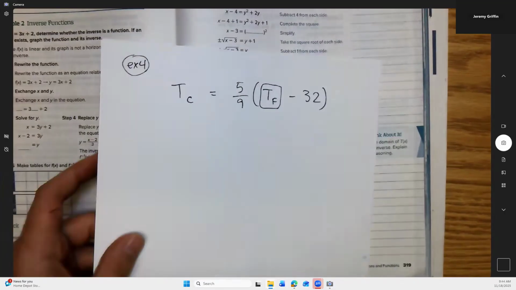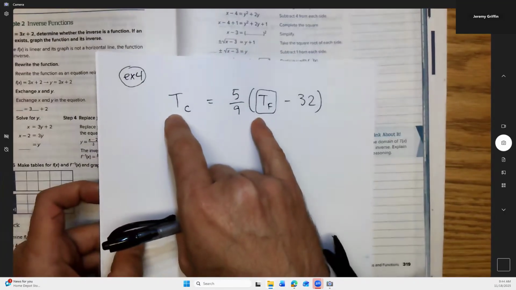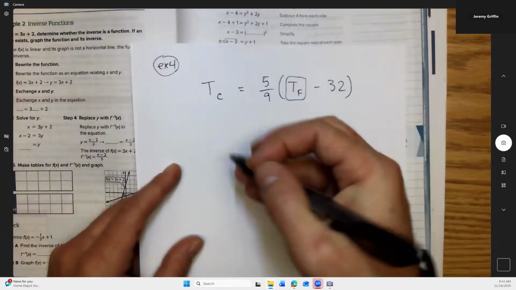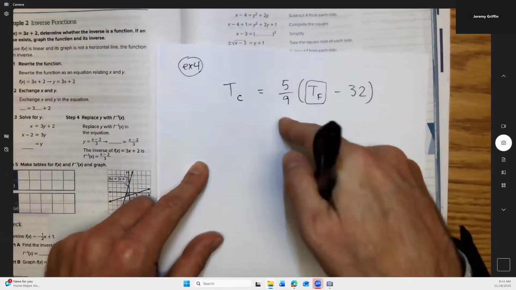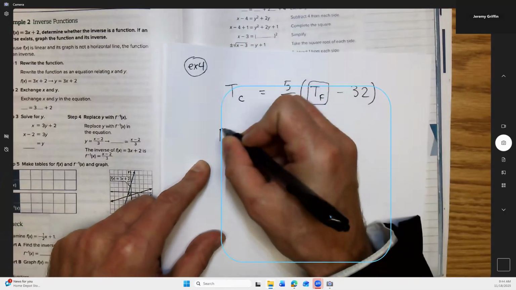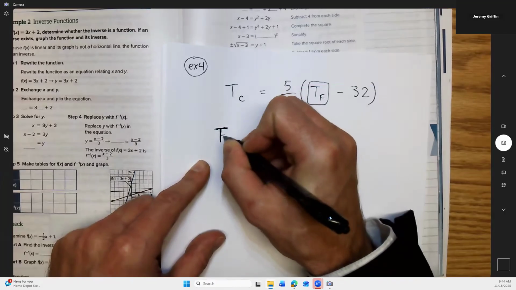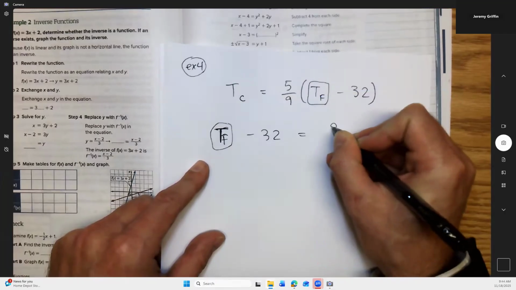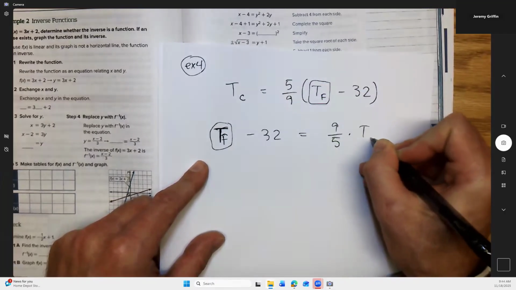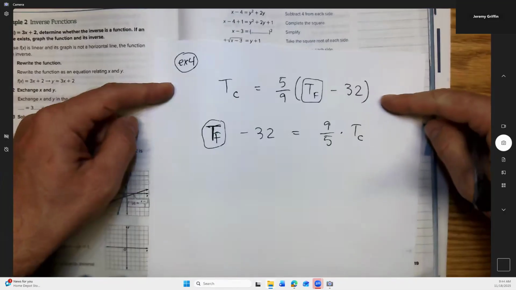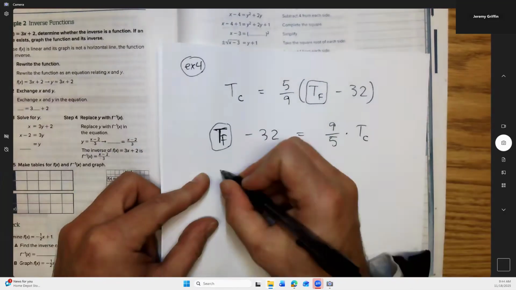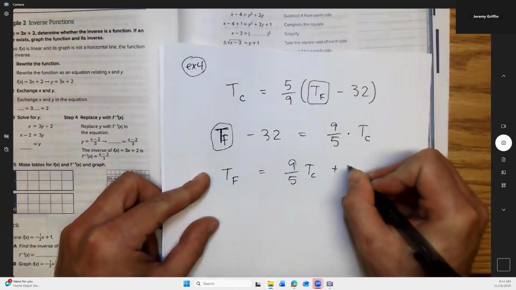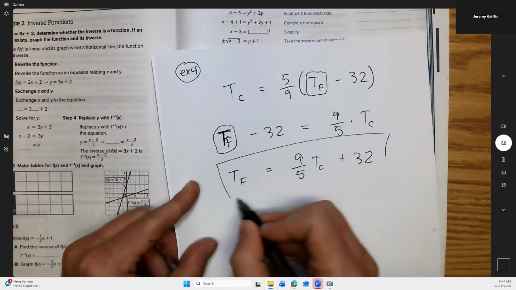And we'll get a new expression. So what I'm going to do is, if I replace this with y and x, it's sort of like I can swap x and y and solve for my new y, which is what I'll do later for another one. So multiply both sides by 9/5. So I can say the temperature in Fahrenheit, which we're solving for, minus 32 equals 9/5 times the temperature in Celsius. See, all I did was multiply both sides by 9/5. And then add 32. So the temperature in Fahrenheit is 9/5 times the temperature in Celsius plus 32. So now you can go the other way.